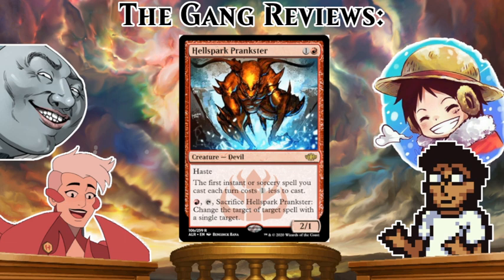I guess since it has haste, you can just play it and then hold up a red to protect your creatures. And the fact that it makes your own spells cheaper is nice for the tempo deck. So I guess I could kind of see it getting there. This card doesn't feel like the package is something I'm interested in running personally, though.